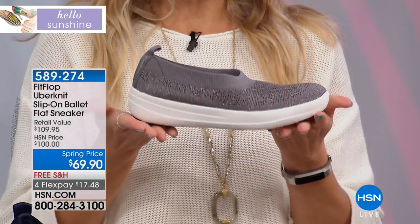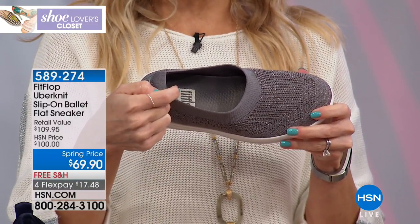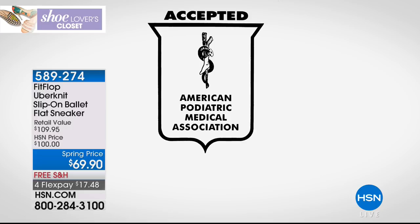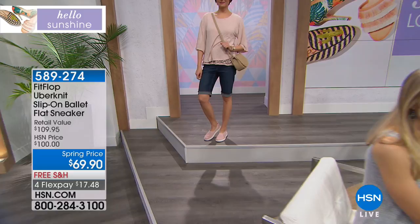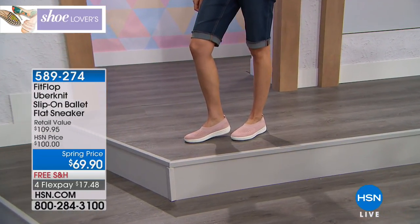These look really fantastic, but it's what's on the inside that matters. These have been approved by the American Podiatric Medical Association — they've gotten the seal of acceptance to say that this actually promotes good foot health, because it is biomechanically and ergonomically engineered. Which means your feet will thank you. Not only do your feet look good, they're comfortable, fresh, and happy. You feel good — so think about what you can achieve when you feel good and comfortable.